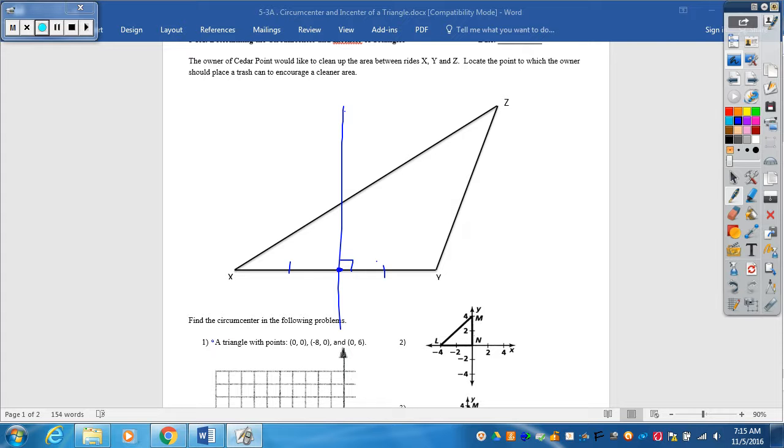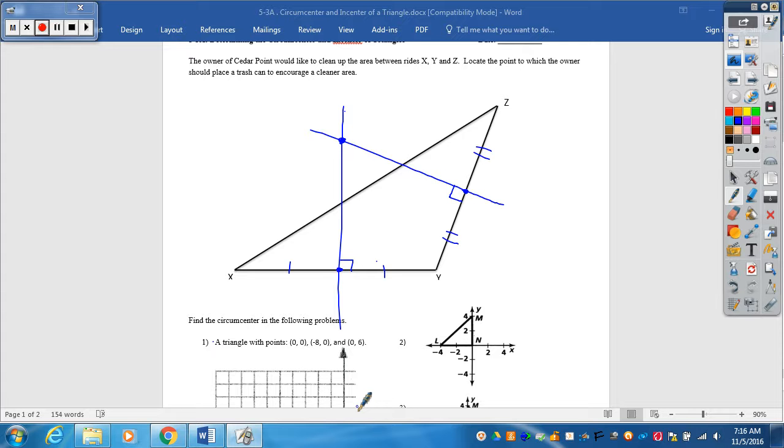Now, if I go over here to this side and I estimate my center point, okay, my midpoint, and then I draw a perpendicular line in from there, something like that right there. It looks fairly perpendicular, okay? Any point along this line is going to be the same distance from this point as is from this point. So if I choose this point right here, it's the same distance from Y as it is from Z. Now what's interesting is this point right here, if I make a dot on it, okay, what do we know about that point?